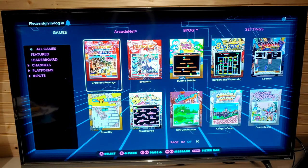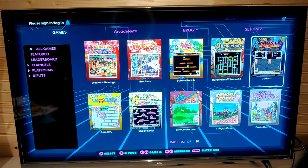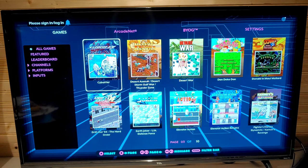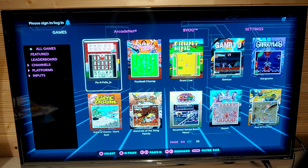BurgerTime. City Connection, that's a pretty cool arcade game. I think a lot of these are Data East and Taito, but I don't know what the actual makeup of it is. Fix-It Felix Jr. And you can go on to the ArcadeNet thing and download even more games, apparently, or play more games, but you have to be connected to the internet, which I am not currently, but I'll see how easy that is and what you have to go through to get that done.